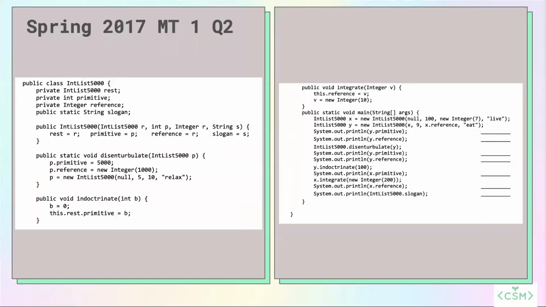All right, so now we're just going to do a question. This one is split up into these two parts here. But what you'll be doing is going through down here and noting what the print statement will be. So take 3 minutes and then we'll go through it line by line together.